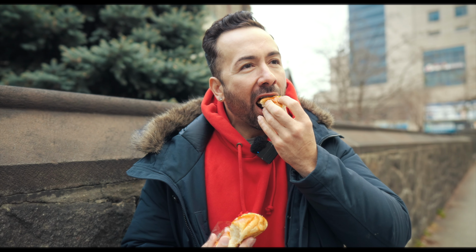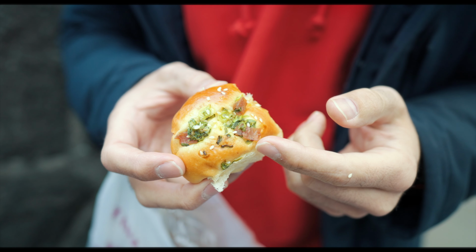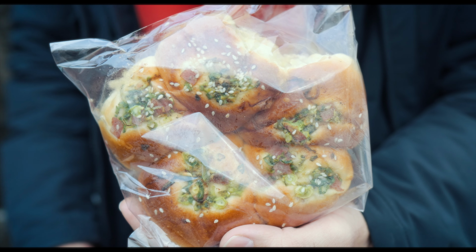Now we're gonna get a little savory bite with some pork. Mmm. So you got some sesame seeds there, some thinly sliced dried pork, scallion, and then on the inside, there's some dried pork. It's almost like a pork floss. It's really good. It's a nice fluffy bun with a good chew to it. And the savory flavors come through. I like the sesame seeds on top. I feel like it's a final touch that's necessary for something like this.